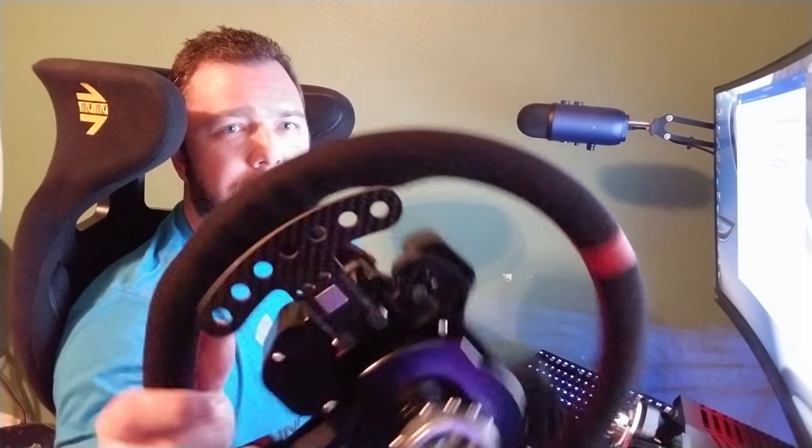So, next up is the paddle shifters. I think they're soft, okay? And you'll notice these are not the stock paddle shifters. So let me talk about the paddle shifters here in a second.